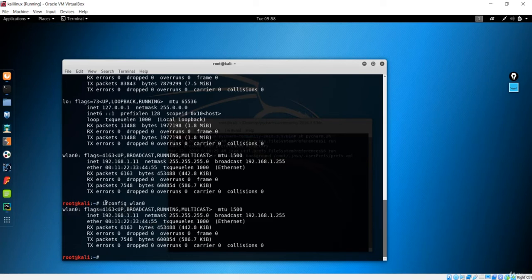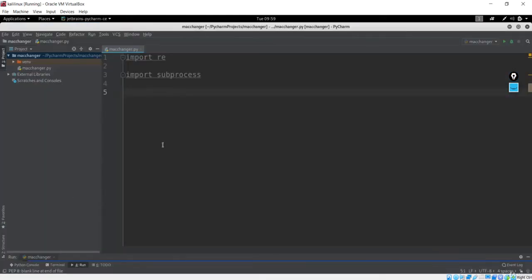We want to do the same thing, but with PyCharm now. So we want to run this whole command and get the MAC address from this Python code in this lecture, and in the next lecture we'll change this MAC address to something entered by the user, or custom, or maybe we can also assign a random one.